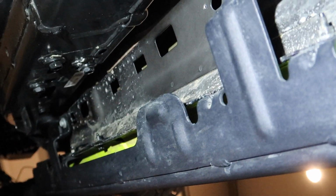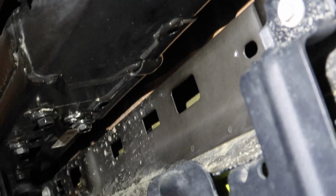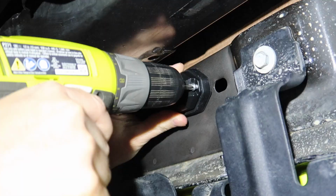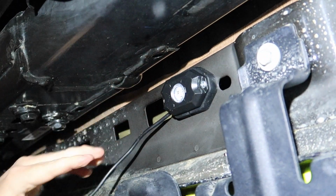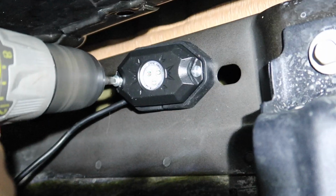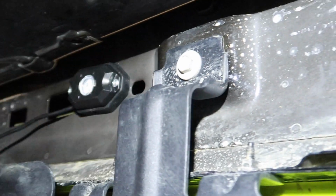And then when that's marked, all I gotta do is take the light and run that one in, and then I can use it as the mark to mark the other side. So that one kind of locks it in, and I can grab the second screw. All right, so those two are both mounted up. Now all we gotta do is run the wires as neatly as we can all the way along and up into the passenger side wheel well here.